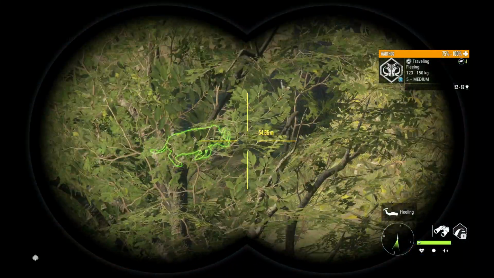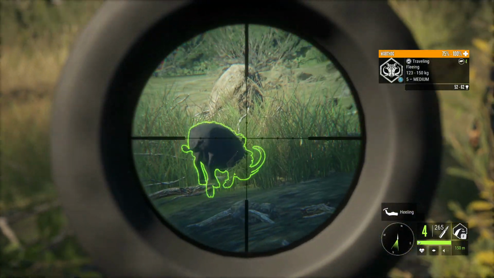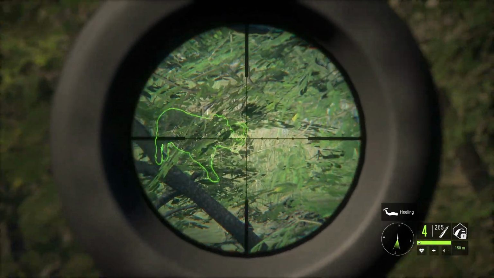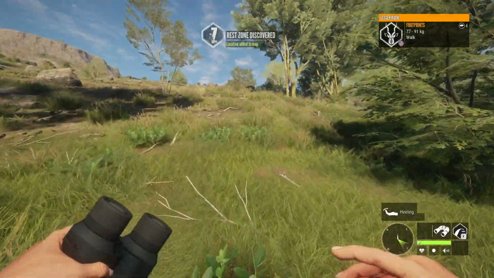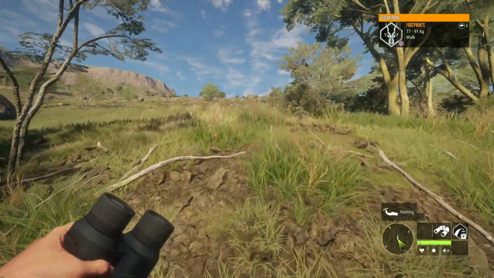Hey, how's it going, little buddy? Little level 5, just trying to get out of here. Come on, slow down. Ah, man, I'm not gonna be able to get that shot. Let's push up. Let's see if we can get that thing down.